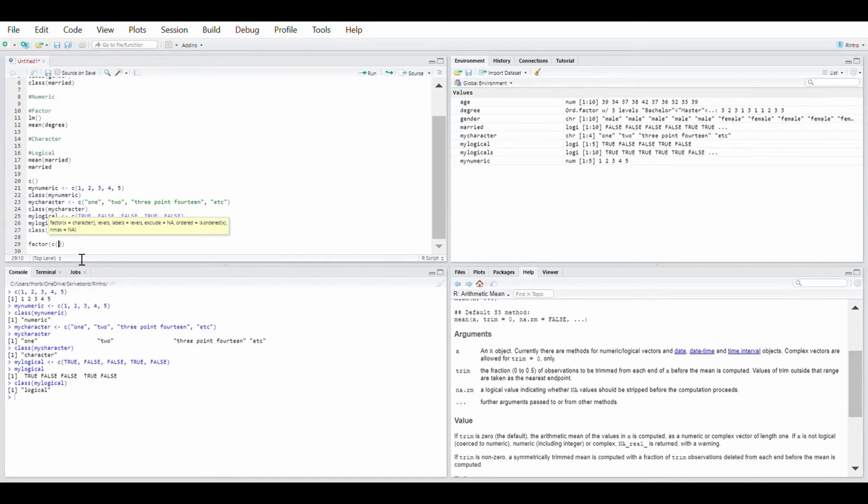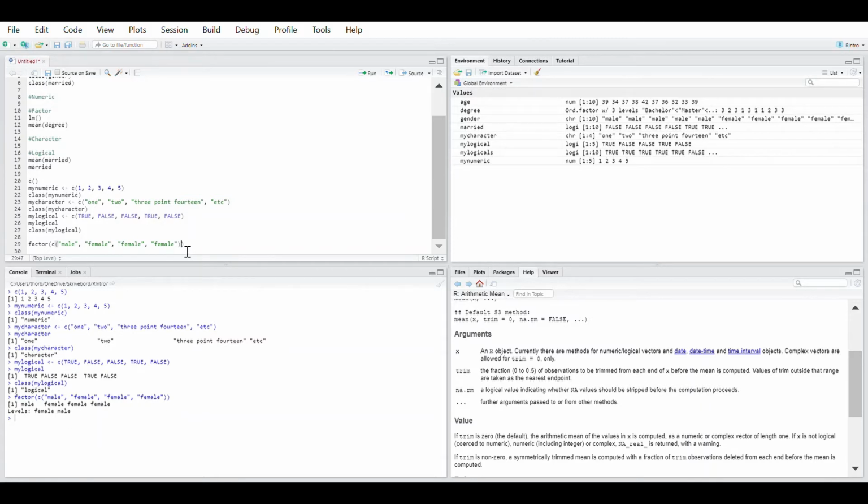So if I say, for example, male, female, female, female, and do this, it creates a factor variable with the values male, female, female, female, and the levels female and male.